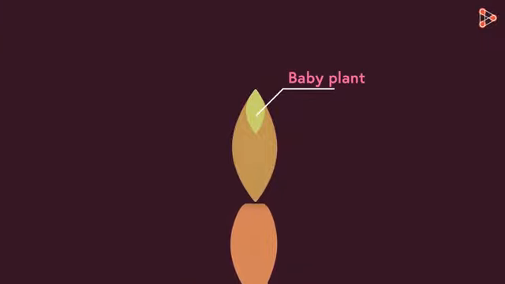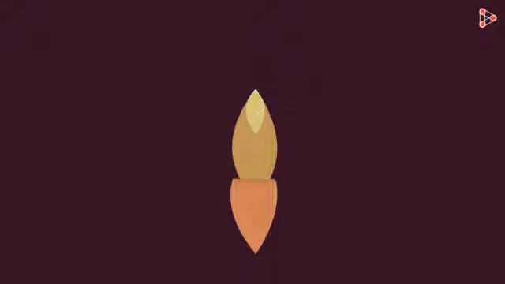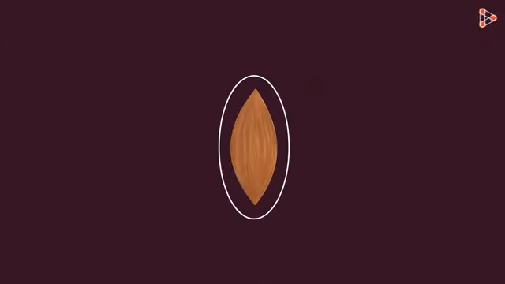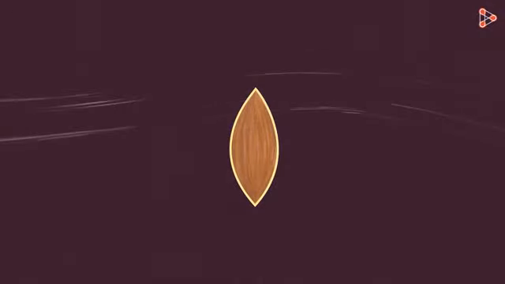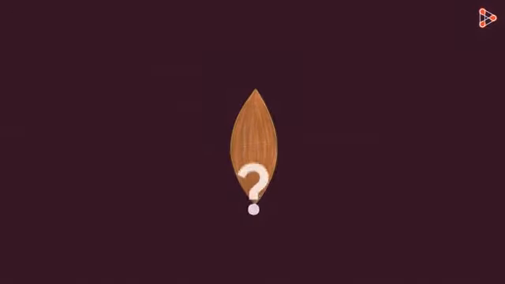The baby plant. A baby plant that is yet to develop means it needs utmost protection. That is why we have the seed. A seed remains safe and guarded by a seed coat which protects the inner delicate parts and the embryo during unfavorable conditions. So how does a plant grow from this single seed?